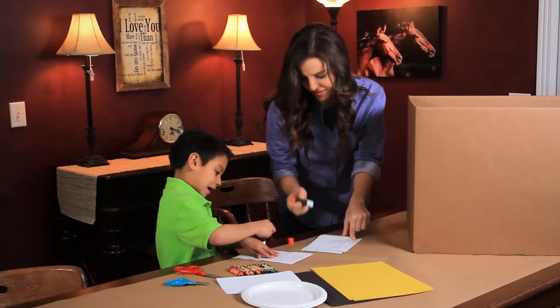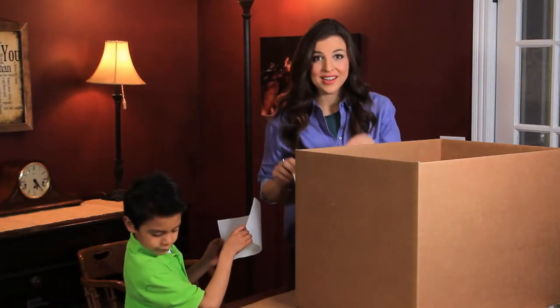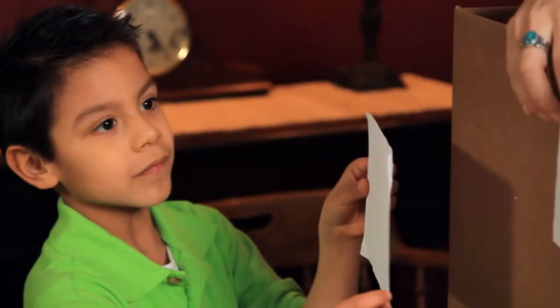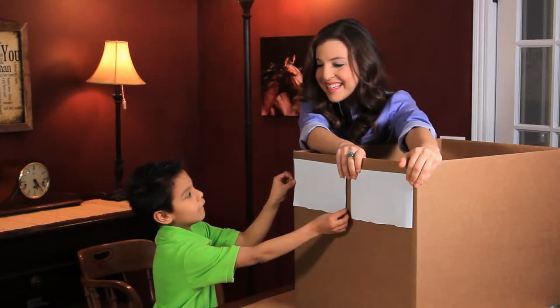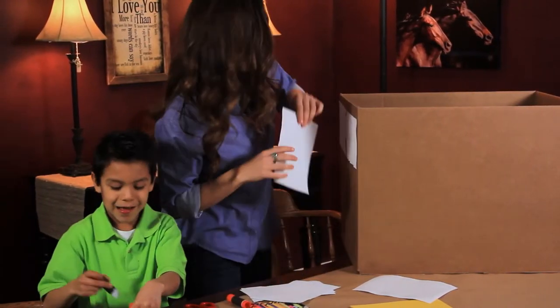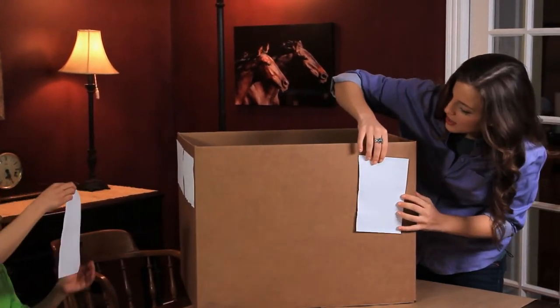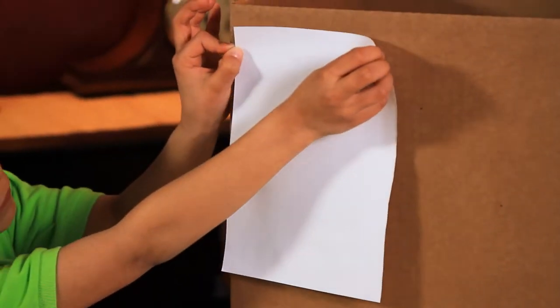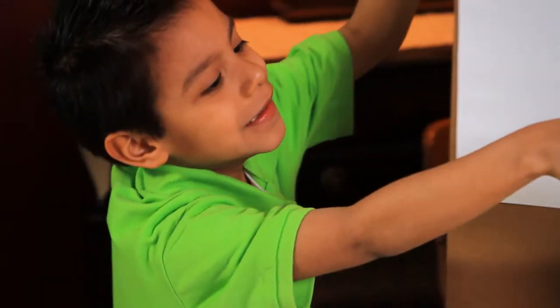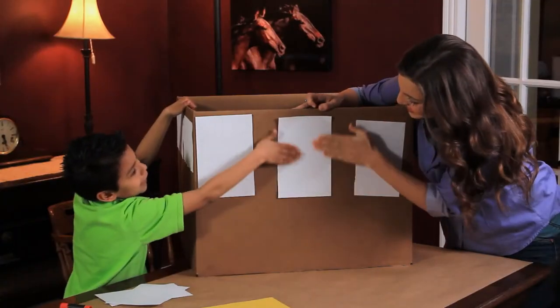You almost done? Just my last edge. We're gonna add 2 pieces of paper to the front to create the windshield. And great! Okay, are you ready to glue on the windows? Okay, I'm gonna glue on the first one, right here. Look good? You ready to put it in the middle? Let's put it right here. Great. Now let's give this bus some headlights.